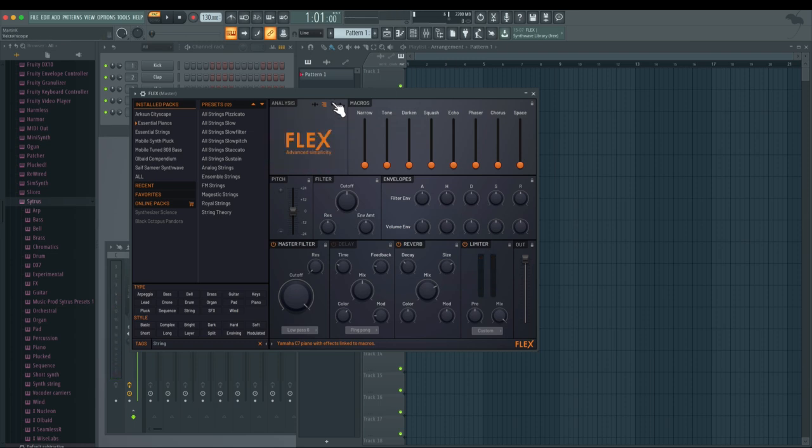Also see the next one, which is the vector scope, and this shows if the sound has some stereo material in it. As it goes wider and wider, you will know that there is stereo material. So if a sound is very much in stereo, you will see that the visualizer is showing a very, very big picture.